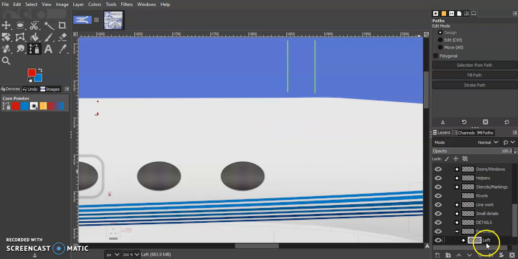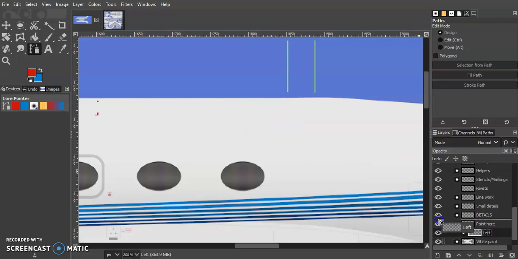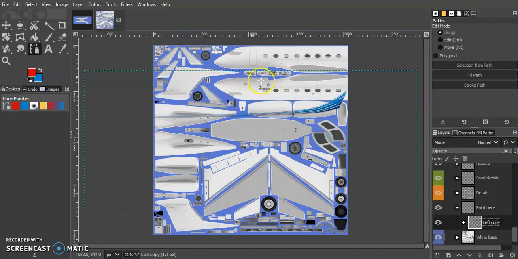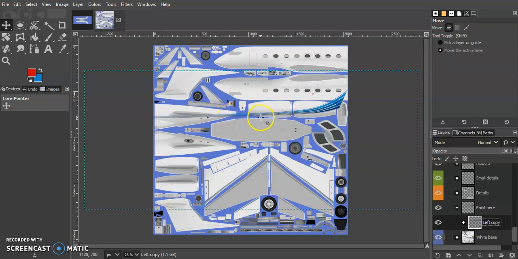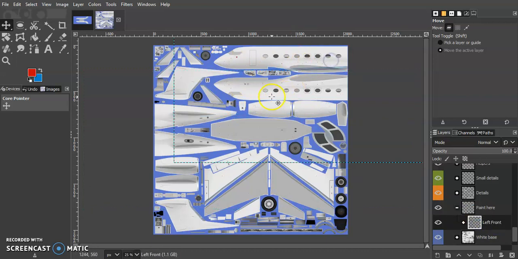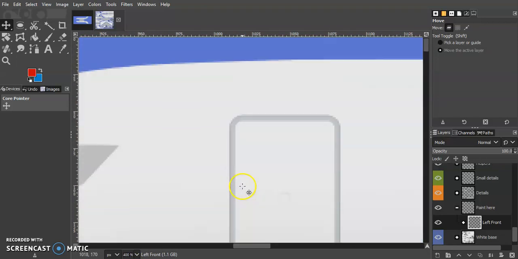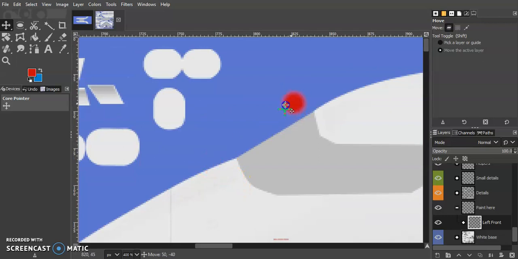So now what we can do is move our layer group that has all our paint on it into the 650 actual paint kit. We're going to have to end up copying this three times before the end, but this will be the left front. So I'm going to move this all the way over to the edge. Zoom in here, that mark lines up right there, and we can just center it up.